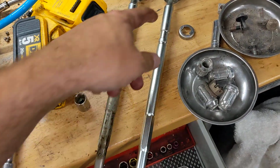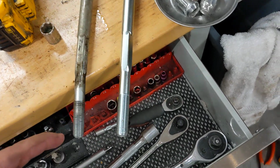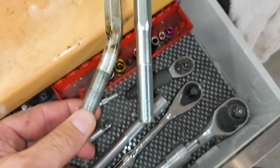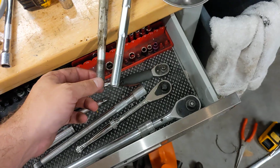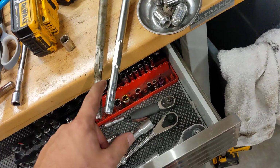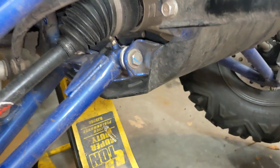So you can see how it's real thick back here, and then it tapers down to this, and then it tapers down again. It's designed to bend right there, which is why it bent right there. And it bent in such a way where I was able to make it home, and it protected the rest of the suspension system. So good job, Yamaha. These tie rods are not as puny as like the Pioneer 1000, but they will bend if you smoke a Palmetto going pretty quick.